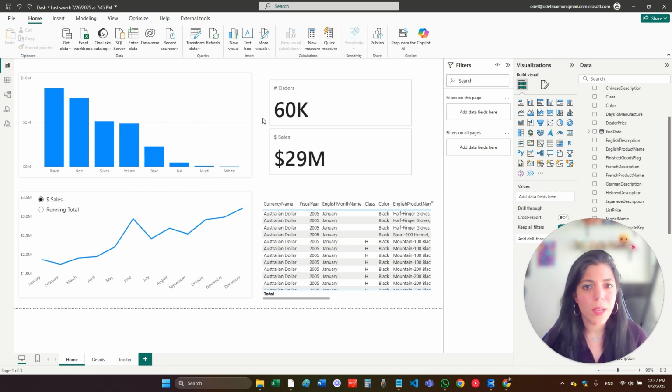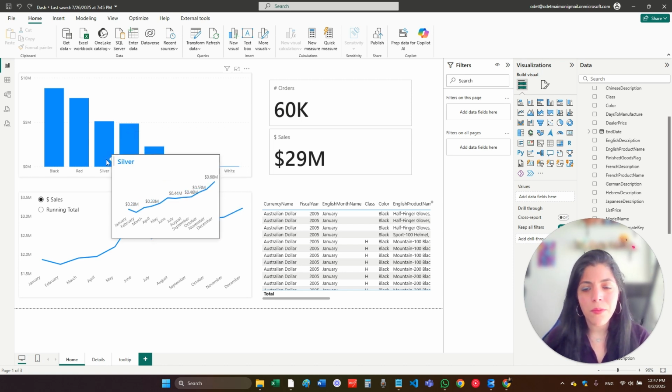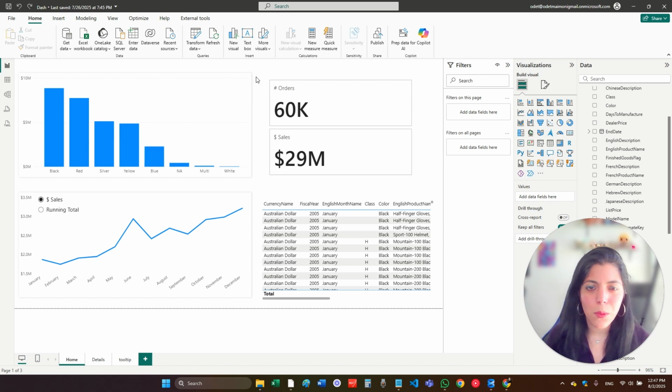You have to think how you can insert it inside your page, because a tooltip is just a nice-to-have, more data that can help your user understand extra things. But if it's that important, it shouldn't be a tooltip. It should be a visual inside your page.